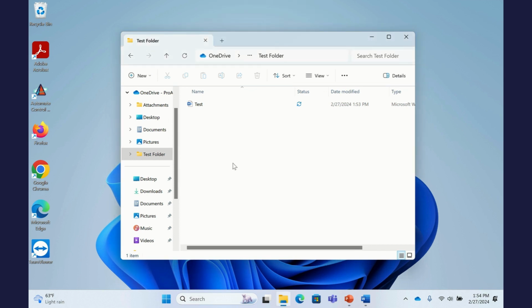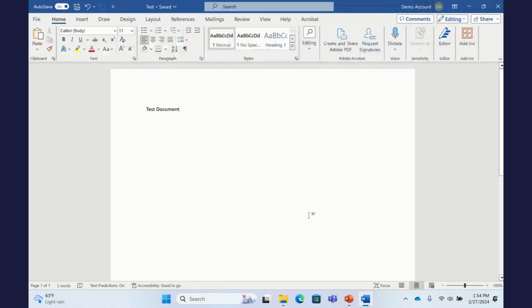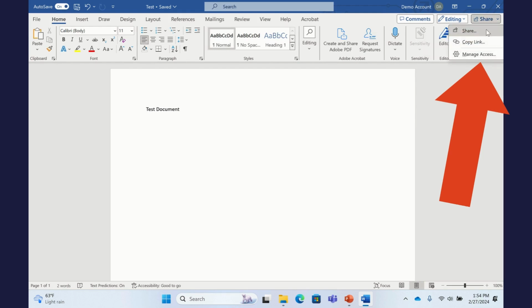So the next great aspect of OneDrive is the file sharing aspect of OneDrive. So this file, if I want to collaborate with one of my team members, for instance, and I want to see their updates live and what they're working on while I'm working on it, or we need to collaborate, I can share this document with them. There's a couple ways to do that. I can do it from the program itself, which is share. There's two options here. You have share, which is going to be with any email that you'd like, and you have copy link.